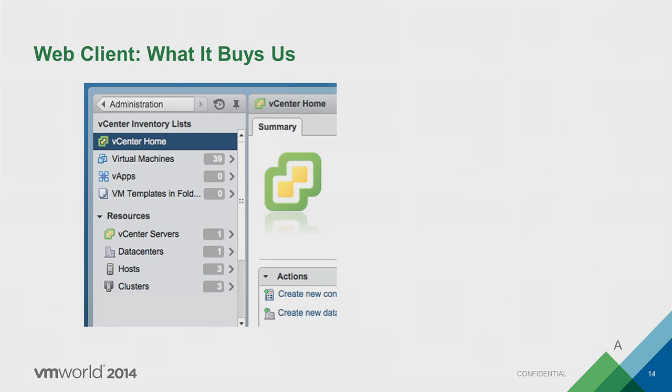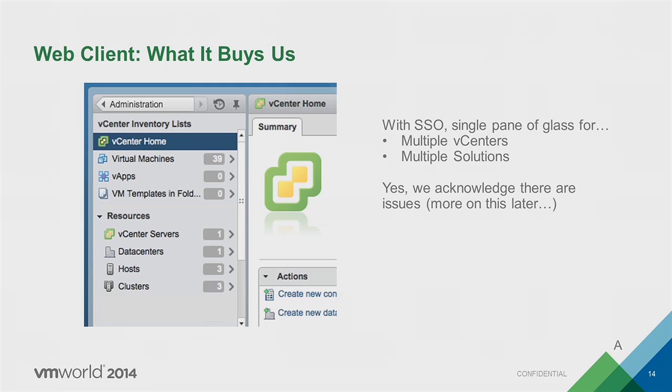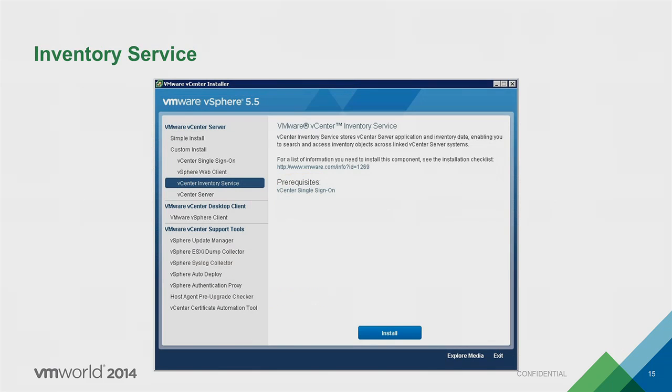We were going to spend a lot of cycles on this, and I know some of you may or may not agree, but the web client was really built around 2 or 3 key use cases. A, we talked about single pane of glass, and we'll continue to talk about that. We'll also say that any solution should be able to show up inside of your web client as well. Ravi has some slides on this going forward. And of course, this is a performance session, so we'll talk about issues going forward.